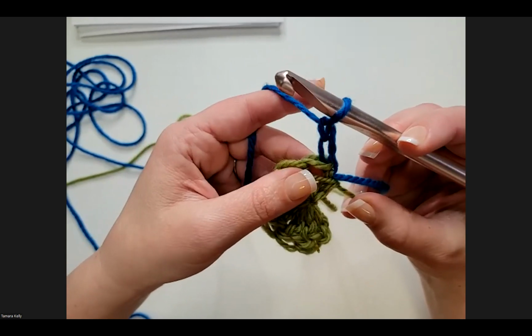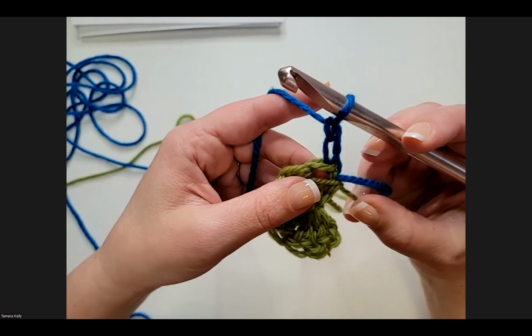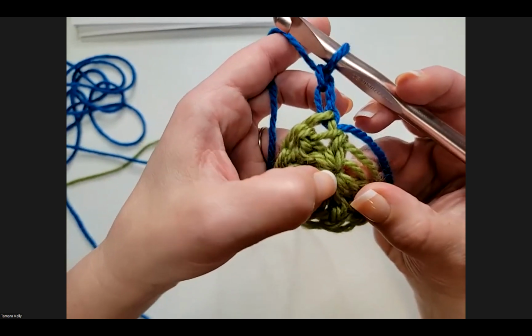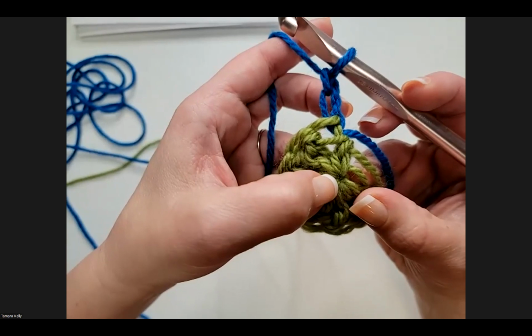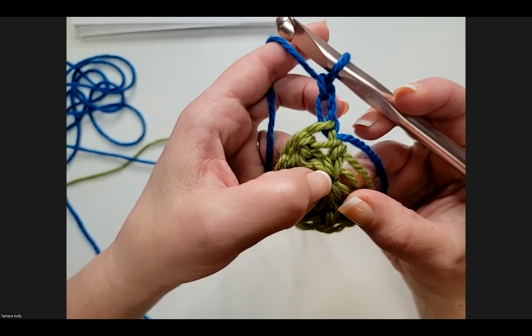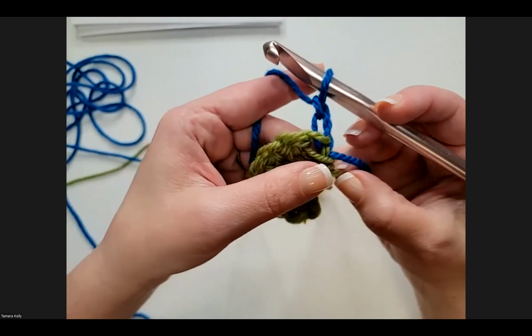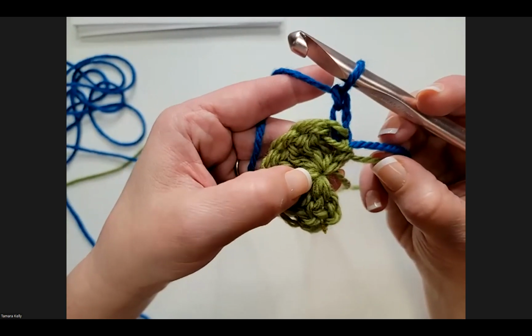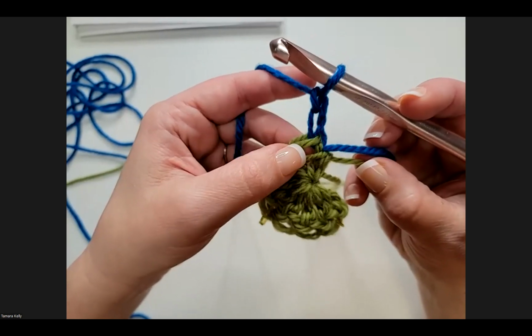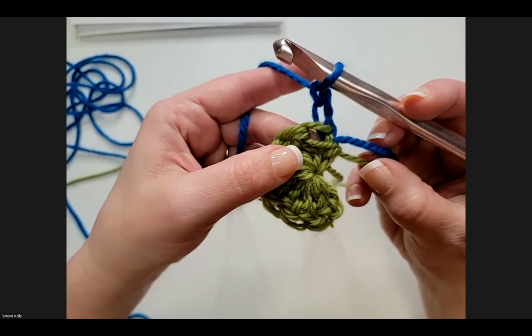Great question. Somebody asked what's the benefit of using the magic circle as opposed to chaining 4. Generally, it's because we can get that totally closed in the middle. Sometimes when you chain a circle and then work into that, you're left with a little hole there in the middle. So sometimes that's what you want. Sometimes it's better to chain 4 and join into a ring rather than making the magic circle. It just depends on the look you're going for that particular project.